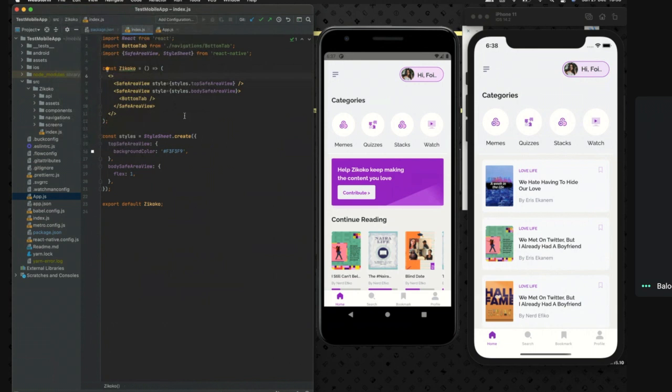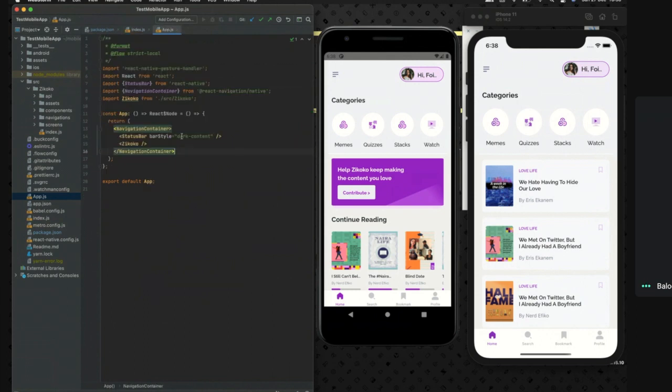So you could just continue with the app. I think App.js is what you're, yeah. So from the index file here, after setting up our SafeAreaView for the application, we imported it here in App.js, which is the entry point for the application.